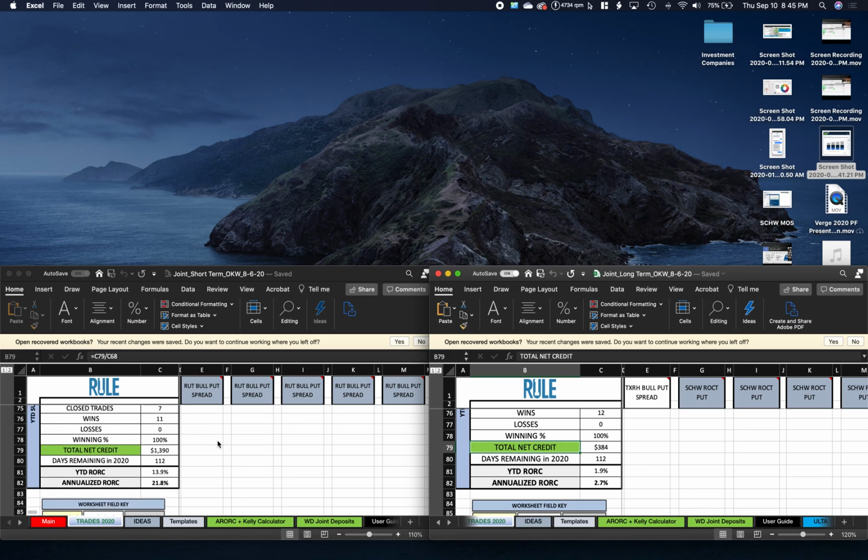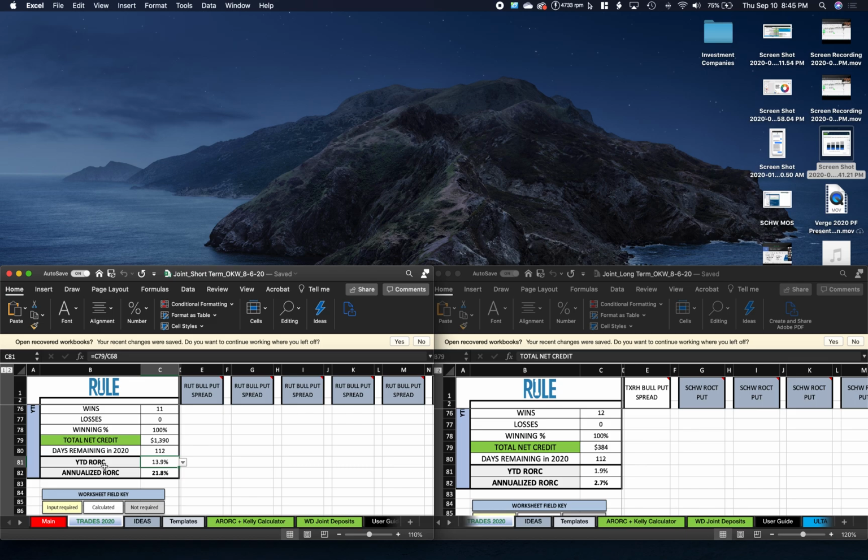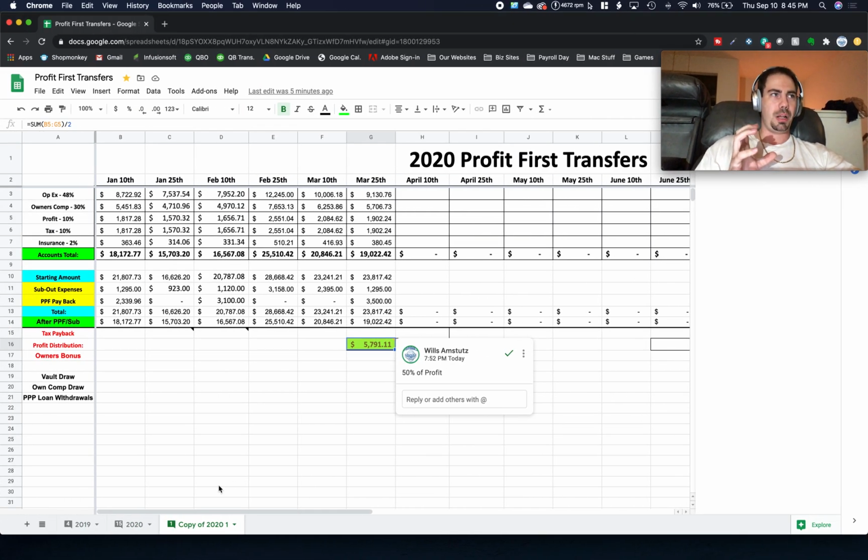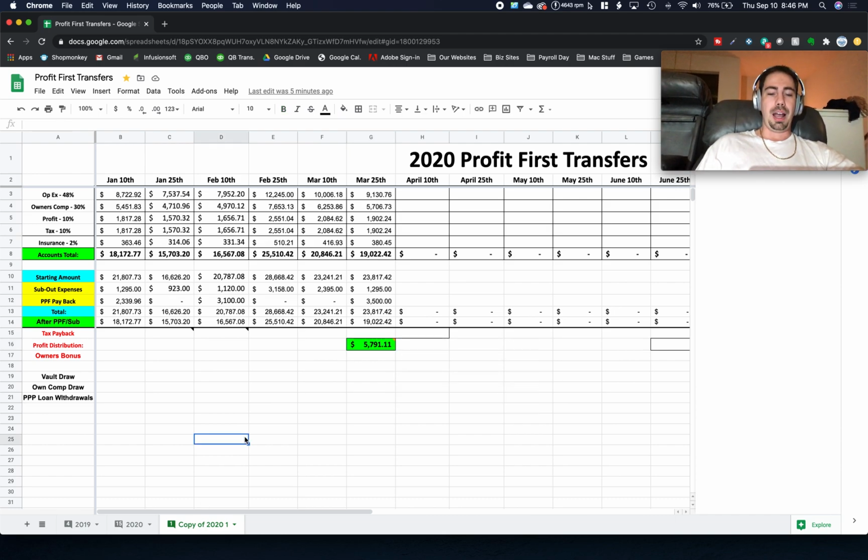And you can see here, so far for the year, this is a completely different story. But you can see our year-to-date return on risk capital. We got 13%. Kiss my ass, S&P. Annualized return on risk capital, 21% is what we're aiming for. Kiss my ass, S&P. So yeah, we got a little bit of return. So basically what I do is I take a small percent of our money, put it to the side for short-term trades, and then I take the rest of it and put it to the side for long-term investments. Two different things. Another story completely, but it is another way to compound your money rather than it just sitting there. So I hope this video helped.